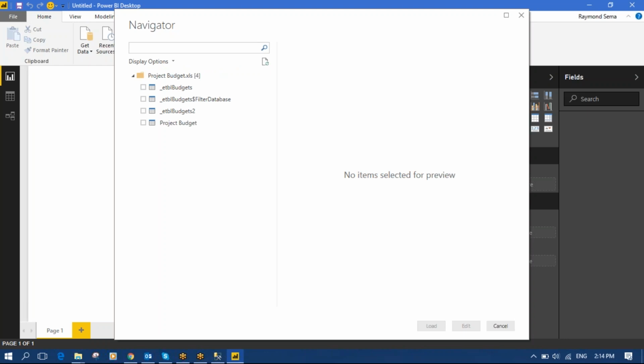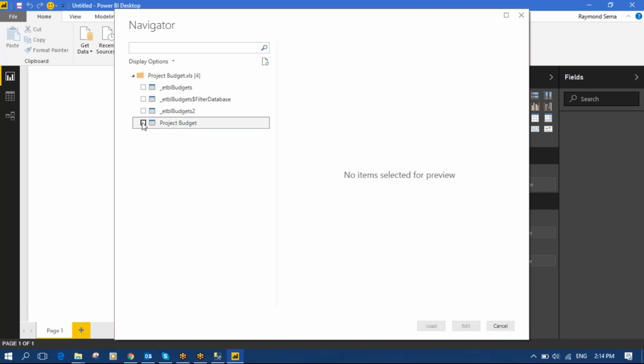Okay, there it loads. It looks at the spreadsheet and brings out all the sheets that are available on that spreadsheet. So on my spreadsheet, I actually have got 4 sheets available, and the project budget is the one that I need.